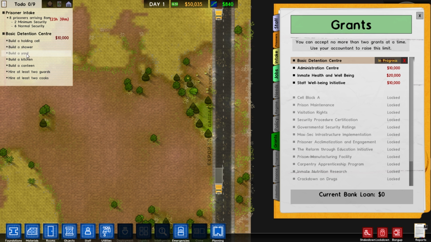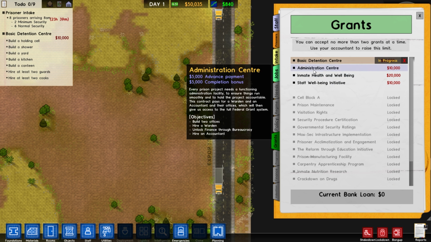We will want a shower, a yard, a kitchen, a canteen. Canteen is where you eat. Guards, cooks, yeah, that's pretty standard. So you're just going to do this anyway, so we may as well do it. And I'm going to go ahead and grab the administration center as well.